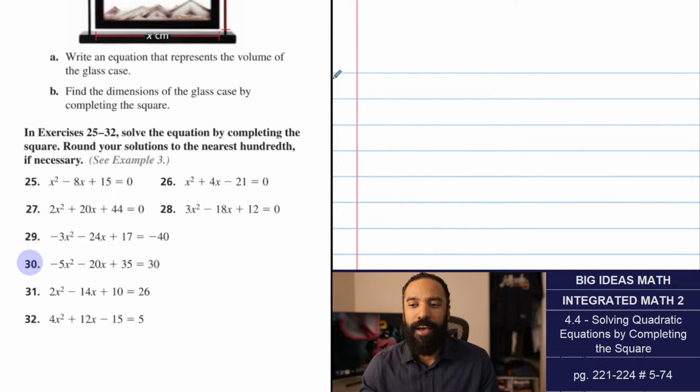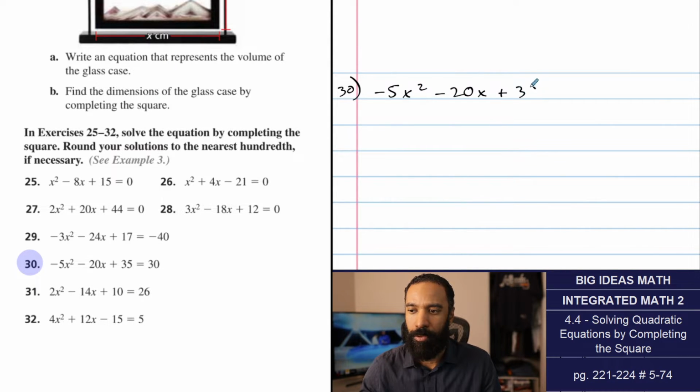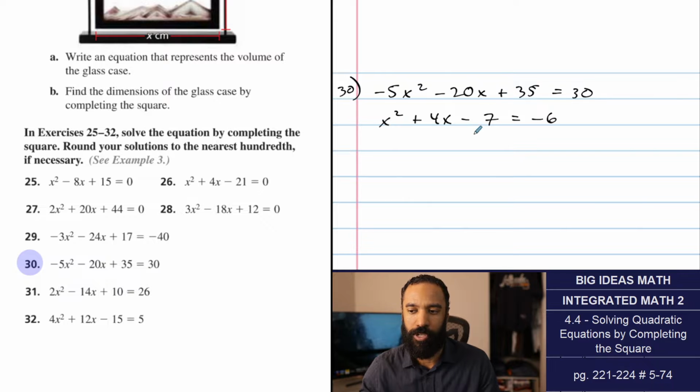Yeah, whether you want to divide earlier or later is up to you. These are all divisible by 5, so kind of your call. It's not going to change your result on how things work out. If you want to divide by 5 right here, go ahead. I'll do -5. Just the fact they can all divide by -5, so x squared plus 4x minus 7 equals -6. Again, dividing by negative switches your signs. Doesn't change the fact I'm going to add 7 over here. X squared plus 4x equals 1.